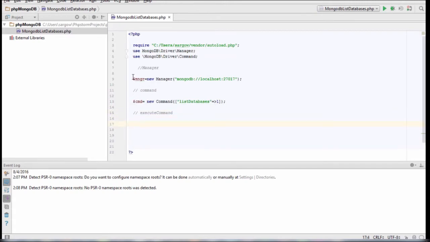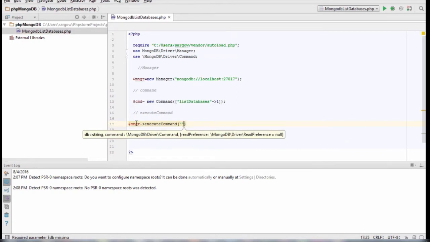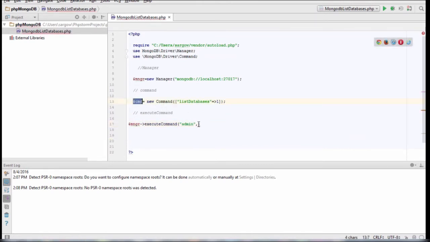For this, we are going to use the execute command method in the manager. Execute command. The first parameter is the database name. So that's the admin database. The second parameter is a command. Let's see about the syntax of this.